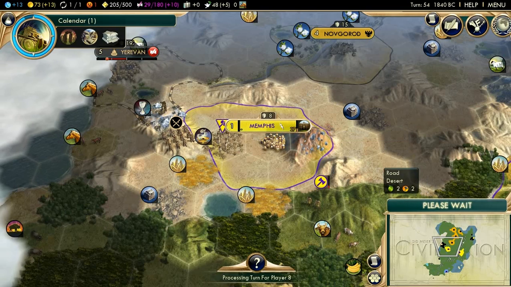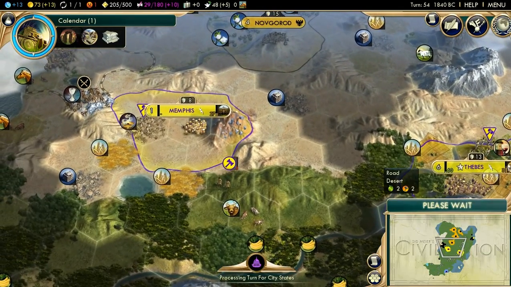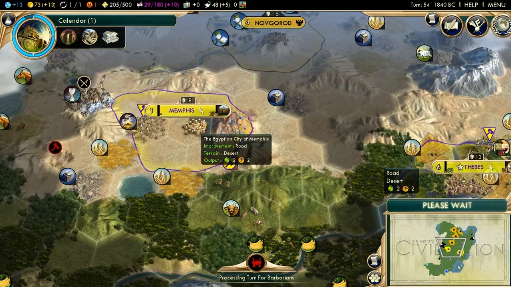27 turns to build a... Yeah, founding a city on the desert. Not always the best thing. But, again, if we could get Petra in Memphis. Holy shit, that would be insane.